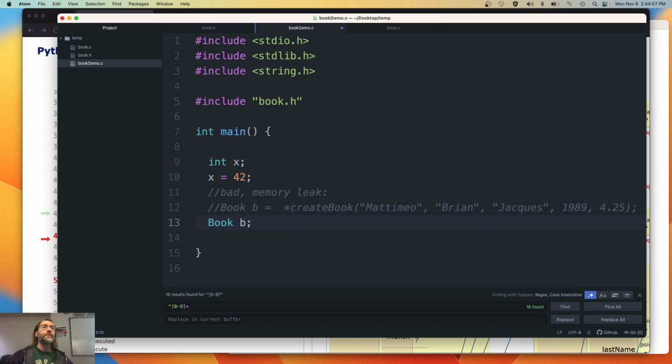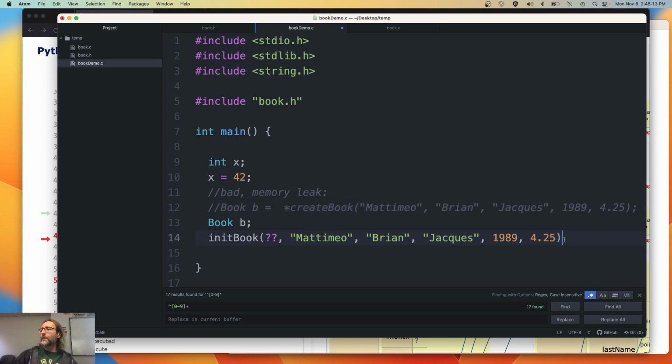Book b already exists. It already is allocated in memory because it's a local variable like this. So I can now call init book on something, and then the rest of that stuff. Beloved children's series by Brian Jacques. So init book. What do I pass in for the first argument?